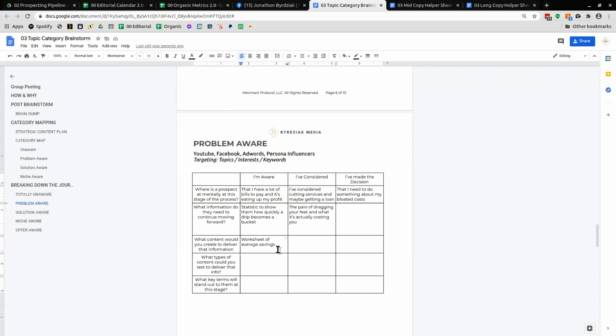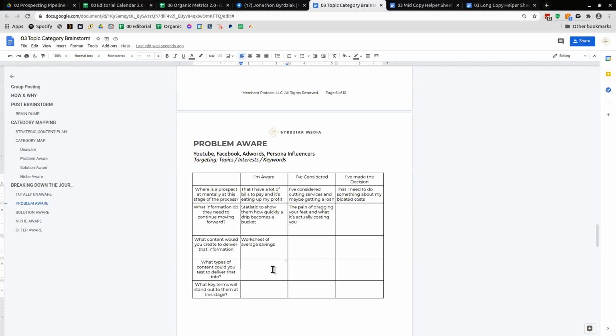Okay, so if you were to hand that out and say, hey, I've just created a worksheet that you'll be able to plug in all of your bills and the average savings that we've been able to get to see how much money you could actually save using our services. Here's a free worksheet. Does anybody want it? In those areas, they're just sitting on it right now and they really haven't made the decision, but now they're going to consider it. They're going to fill out that document and it's going to help them make that decision.